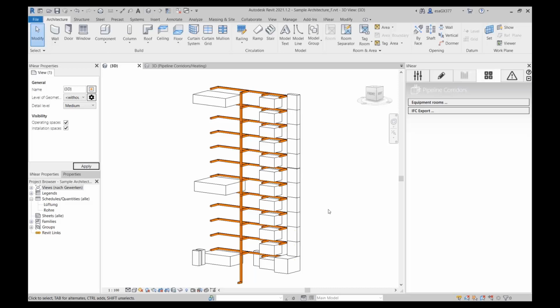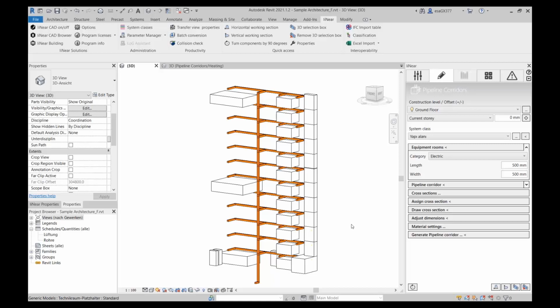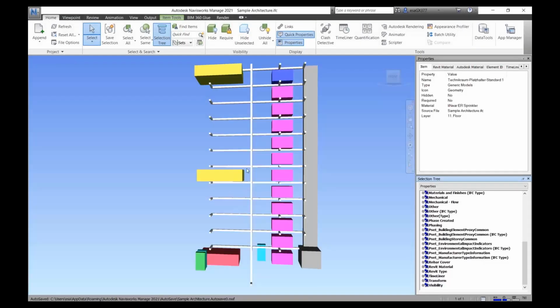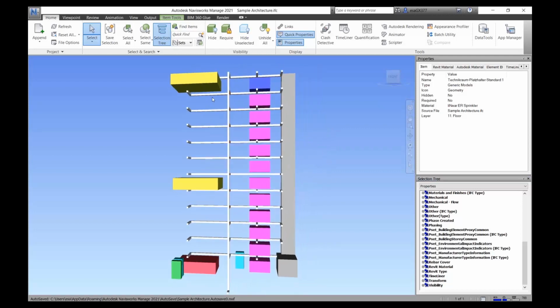For Closed BIM, we share our project as Revit project or via BIM 360 with other parties and get comments. For Open BIM, we create these components as provision for spaces and export this as an IFC file. And when we check out our IFC file in Autodesk Navisworks, as you see, all provisions are exported to here, and we can see its parameters.